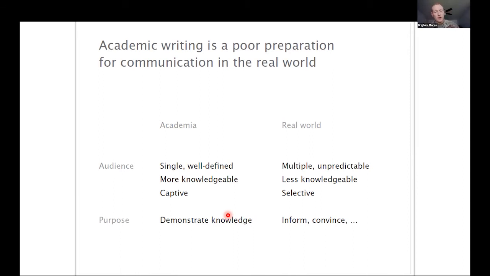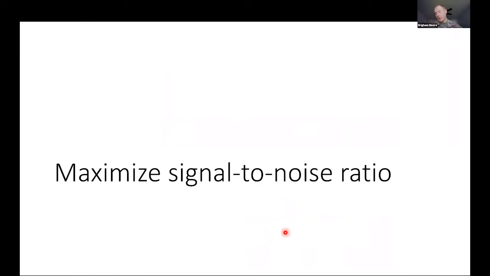So also, if you note down here at the bottom, there's this purpose, and the purpose might be significantly different. And just a quick case in point, I was thinking about different journals that I could write an article to, and depending on who the audience was and the purpose of those journals actually would have directed the whole structure. A lot of it's the same information, but how I'm going to make this persuasive argument would change based on what the purpose was and who the audience was. So awesome. Well, that wraps up adapt to the audience. That's just a really important concept that I think you can apply in all your writing.